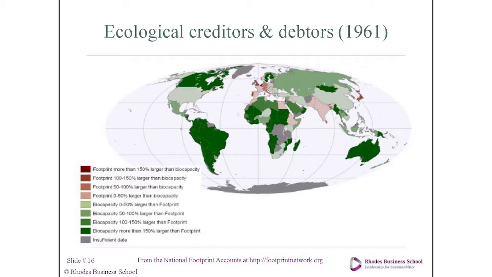So if you have a lot of biocapacity, like for instance you would have in Brazil, which is a very rich ecological country, lots of forests, lots of rich agricultural land, lots of fishing grounds, lots of water. So people there have quite a lot of the capacity of the ecology, of the environment there, to produce quite a lot of things. If you look at the pinkish red countries listed on slide number 16, these are all because the footprint is larger than the biocapacity.